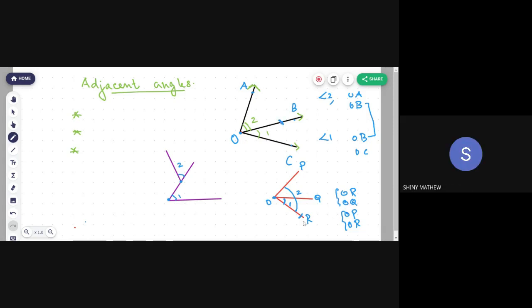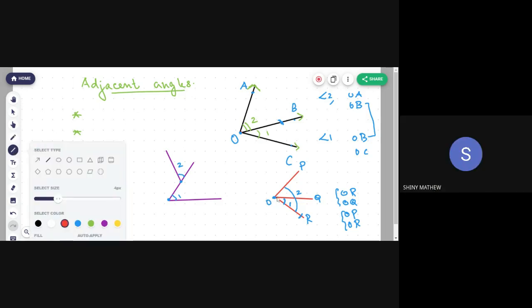Okay, miss. Now what do you think? Here the arms of angle 1 ഏതാ? OQ and OR അല്ലേ? Yes, miss. OQ and OR. Okay, നിങ്ങൾ നോക്ക്. ഫസ്റ്റ് ആംഗിൾ എന്ന് പറഞ്ഞാൽ I will draw here with a different color. ഇതാണ് നമ്മളുടെ ഫസ്റ്റ് ആംഗിൾ. ഓക്കെ, ഇതിന്റെ ആംസ് ഏതൊക്കെയാ? OQ and OR. ആ, ഇനി സെക്കൻഡ് ആംഗിൾ നിങ്ങൾ നോക്കിക്കോ.